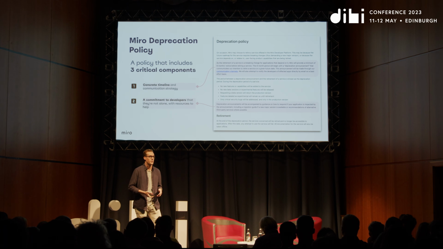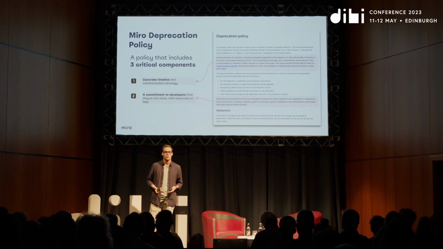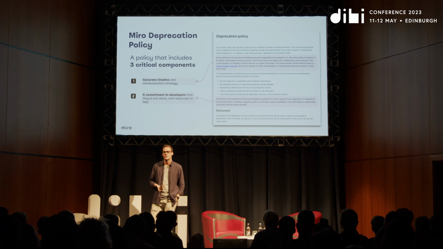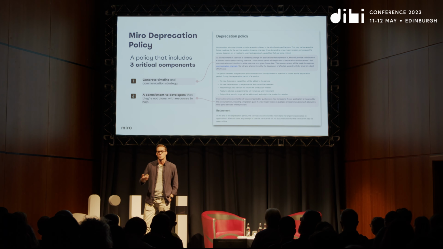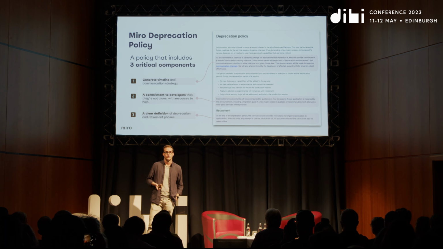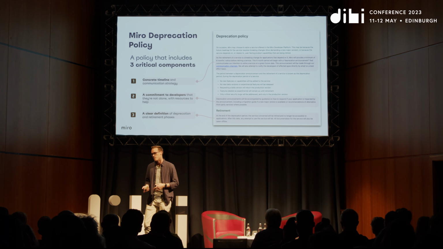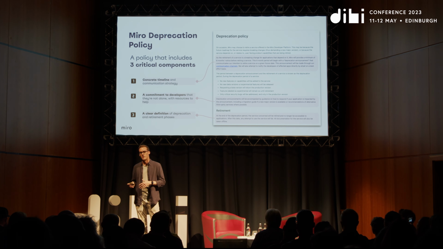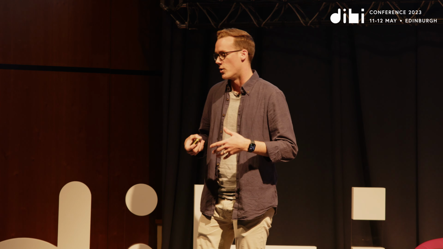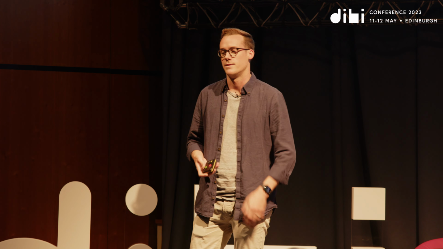Next, a commitment. So here it says a commitment to developers, but this could be end users, this could be partners. It really depends who your software is for. But just letting them know that when deprecation comes, they're going to have all the things that they're going to need. This is really a commitment to them in saying that you can trust us. Yes, things are going to change, but here's a migration guide, or here's a resource to help you go from A to B. And lastly, a clear definition of deprecation versus retirement. Here's precisely what to expect in each phase of end of life. If your policy has at least these 3 things, then it should be clear to end users or developers that they can trust both you and your product holistically.